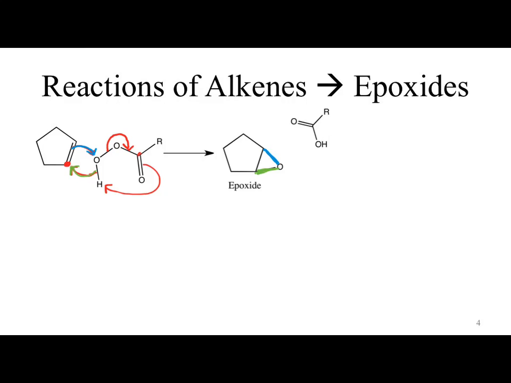You notice we've got a lot of arrows moving through there, and they're doing kind of weird, goofy things. So it's not one that I would expect you to memorize. But I do expect you to be able to push those arrows. So if I drew that structure for you, all those arrows, and said provide the product, you should be able to provide the product, because I'm telling you where the electrons are moving. You have to do that motion and draw the product from that. Does that make sense?